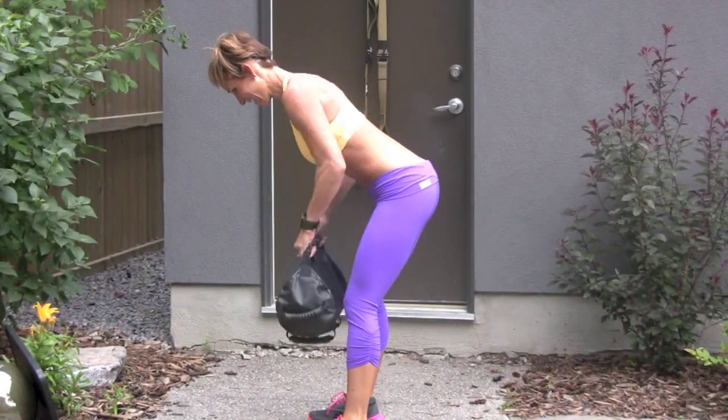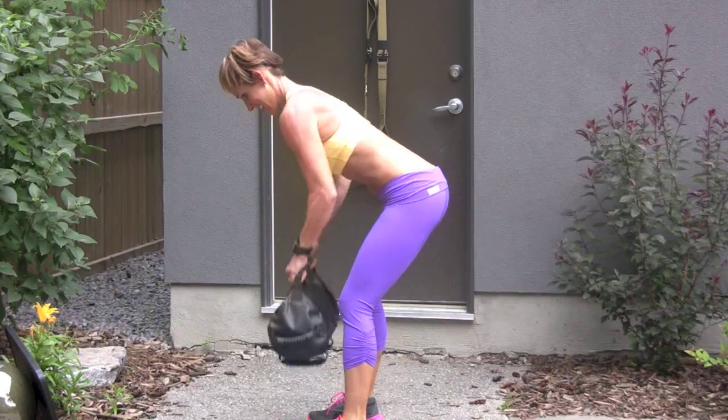Back flat, chest up. The dumbbells come directly under the chest and straight down.